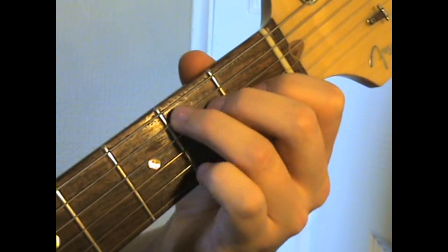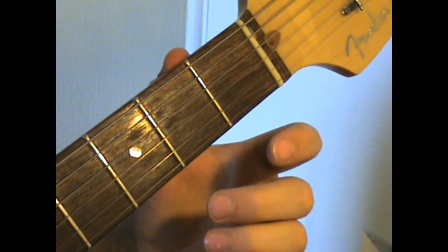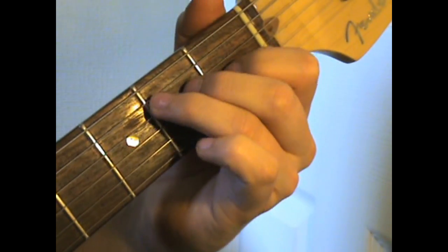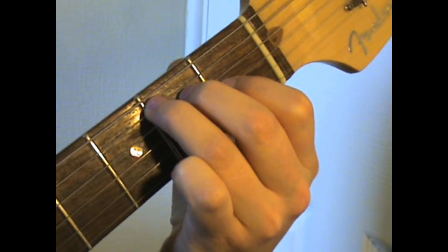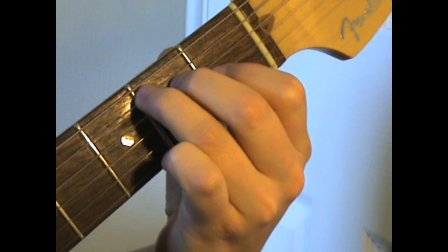Okay, so you need to include the bottom E in this chord, and of course the last two strings, the B and the E at the end here, are open strings. And you need to strum across the board while holding all of these notes down, and that'll give you a nice E major chord. Okay, that's what it should sound like.